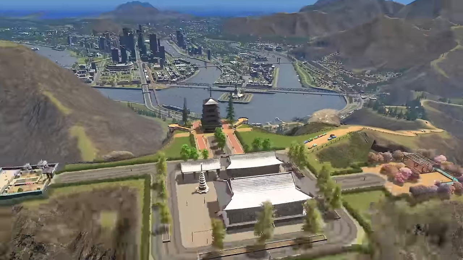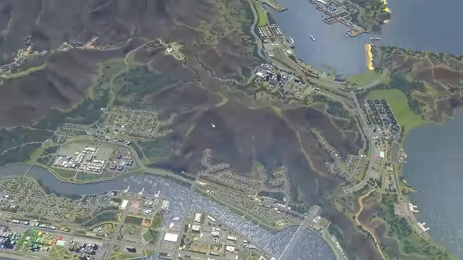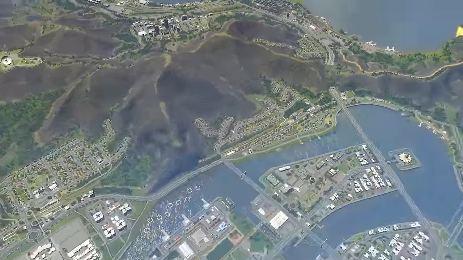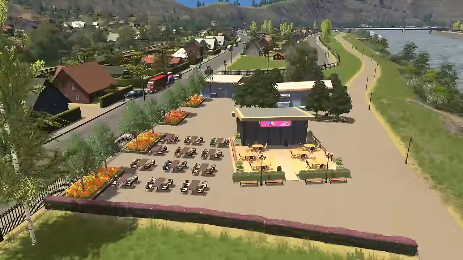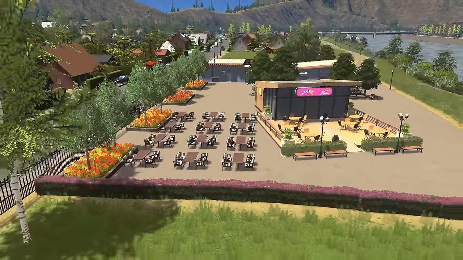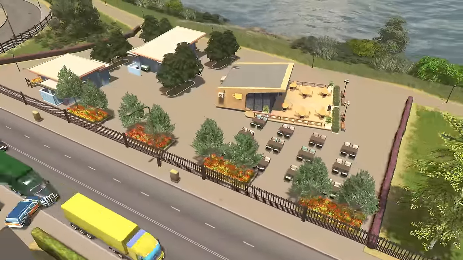Yeah, really nice use of the mountaintops, these two sort of temple builds. I really liked how they turned out. Further down this coastline, there's just more kind of generic suburbia. There's nothing massively of note here outside of some actually really nice sort of planter and cafe detailing. I really liked how this turned out.